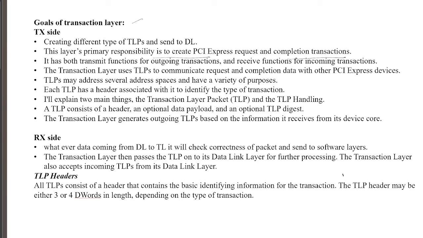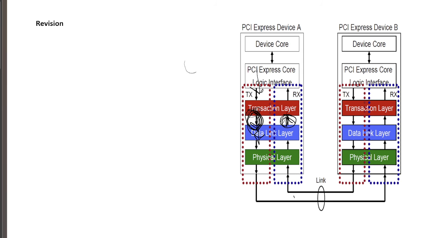From the receiver's end also, the DL sends packets to the TL layer, and we need to check their correctness and see what packets we are getting from the DL to the TL layer. Once a packet reaches the TL layer, it will check the CRC. Only once the CRC check is done will it send that data to the core. Both happen in a concurrent way. So from the transmitter side and the receiver side, we have two interfaces. We call this a custom interface, used internally to communicate between the two layers.